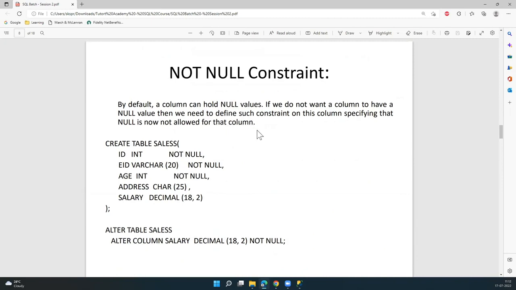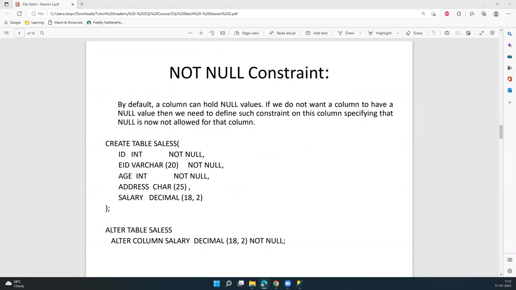So, not null constraint. Basically, by default, a column can hold null values, right? Satish earlier asked in the session whether a character type has a null value by default, and I showed him that irrespective of data type, whichever column it is, if it is not non-nullable, then the default value of that column is null. So when we put a not null constraint, then the value of that column cannot be null, and it has to have some value. Null values are not allowed in that particular column. That's how it's going to be.